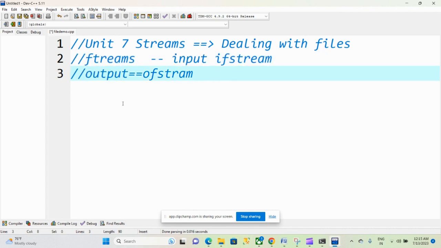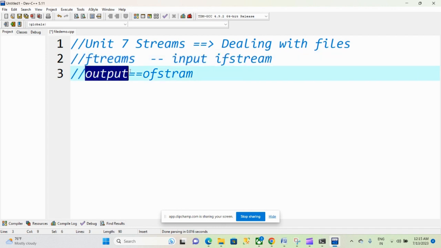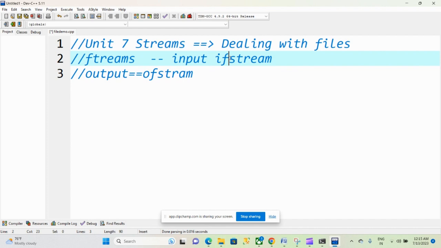If you want to read data from a file, you will use the class ifstream, and if you want to write data into the file, you will use the class ofstream. When we talk about a class, that means you need to create an object.